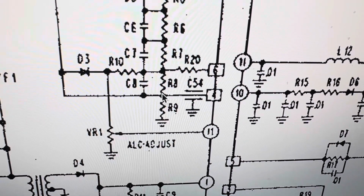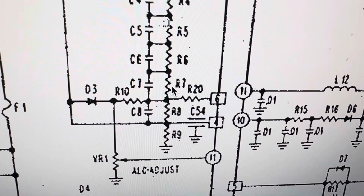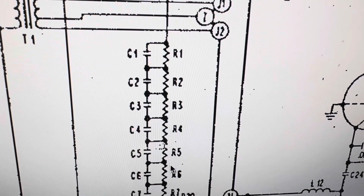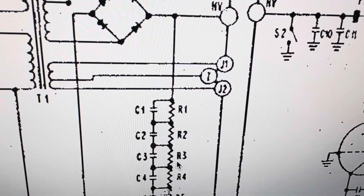And all of these were open. R8, R7, R6, R5, R4, R2. These are all open. So I ordered those. We'll see what happens.